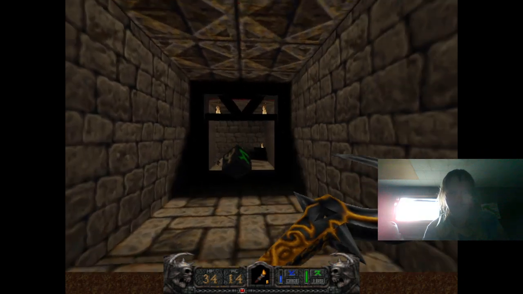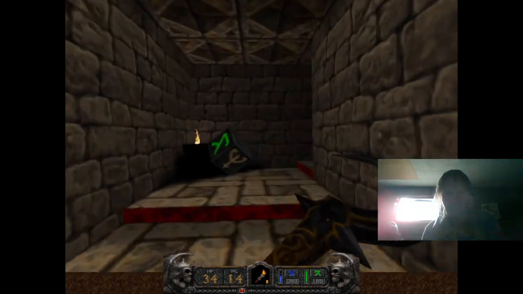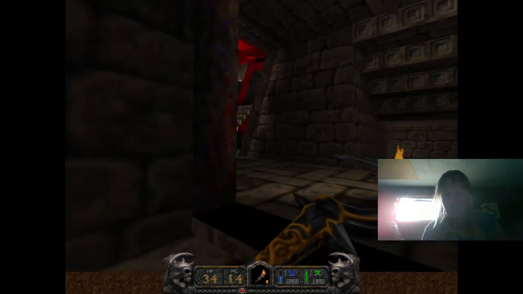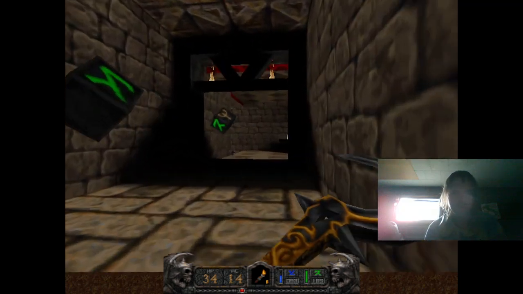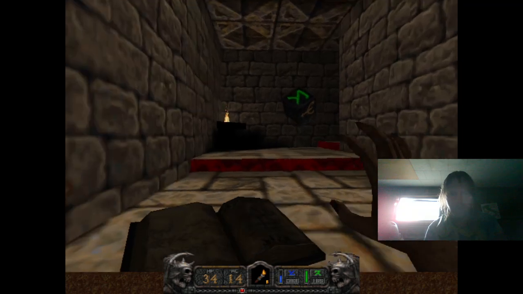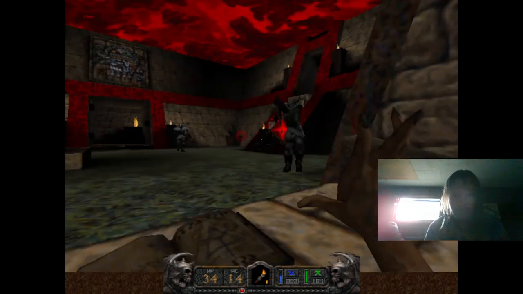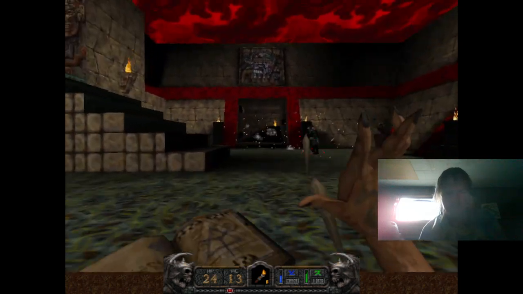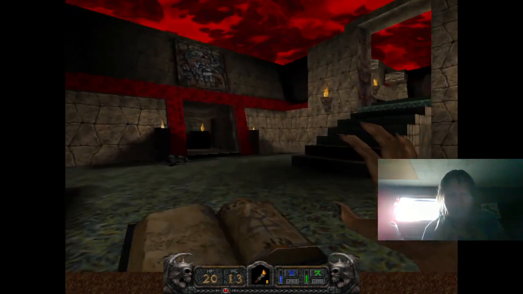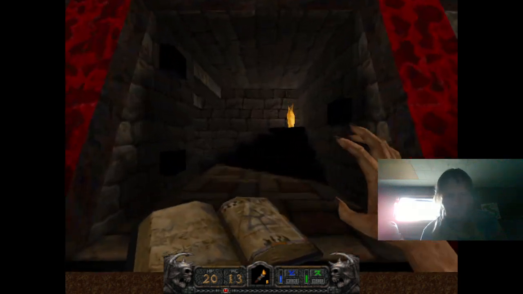Uh-oh. I know that sound. That's a sound I don't like. Because I know that sound. Oh boy. We got lots of green mana. We'll just use green mana on them. Another one? Or did I get them all? This way is now open.